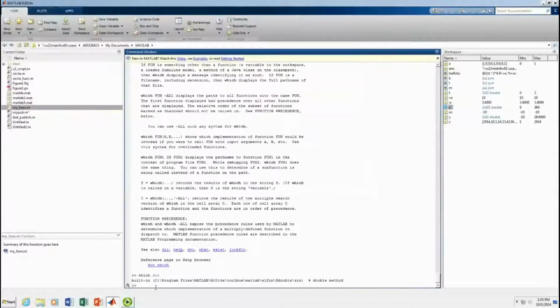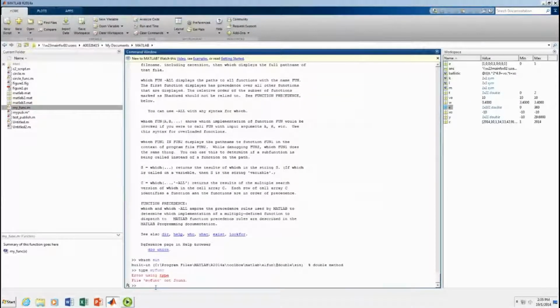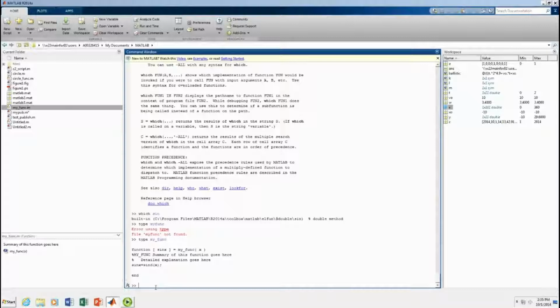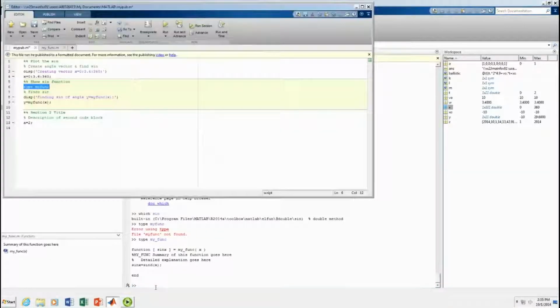Go to my command window. Go ahead and execute it. And it says it doesn't like it. So let's try. And I misnamed it. So that works okay, as long as I get the right name. Oops, where is it? This will type out what's in my function.